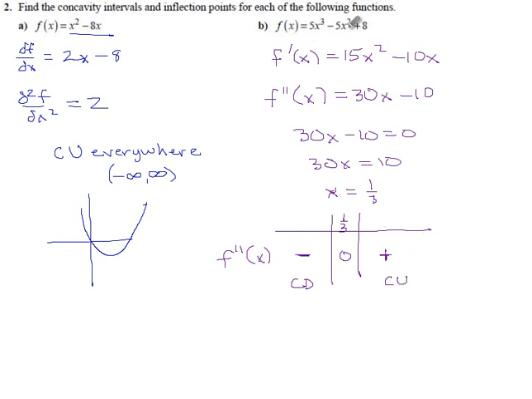Now, if we didn't know any calculus, we would have looked at this and said, it's a cubic, it has a positive leading coefficient, and we would have presumed it had a shape something like this. And that fits what we just got from our derivative test, that it's concave down, down, down until roughly there. And after that, it kinks over and becomes concave up for the rest of its life. So the intervals of concavity would be concave down up to 1/3, concave up from 1/3 to plus infinity, and the inflection point, oh, I guess we should get coordinates for it.